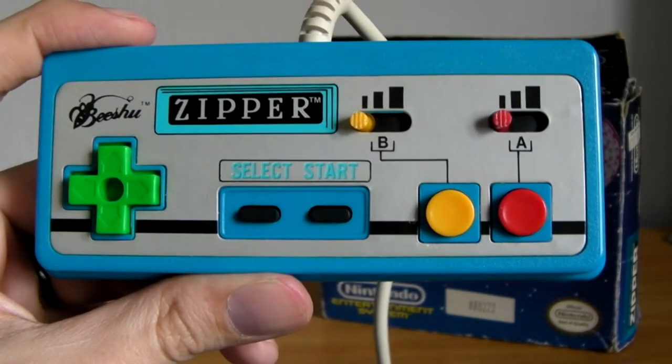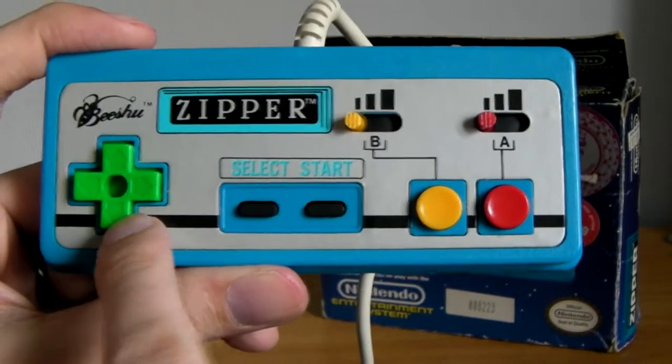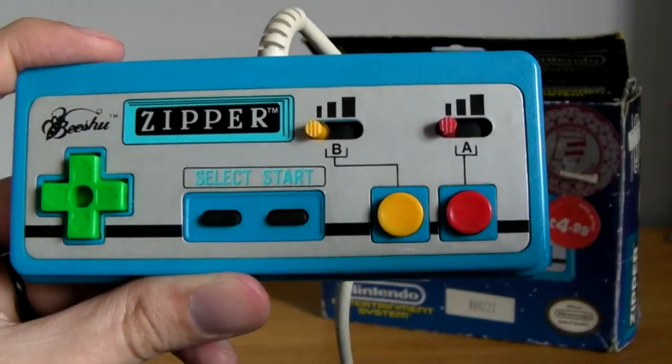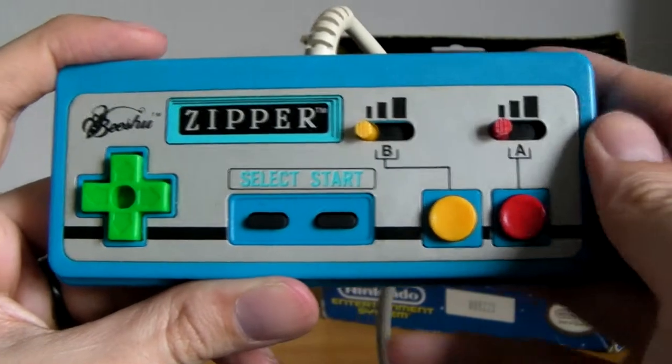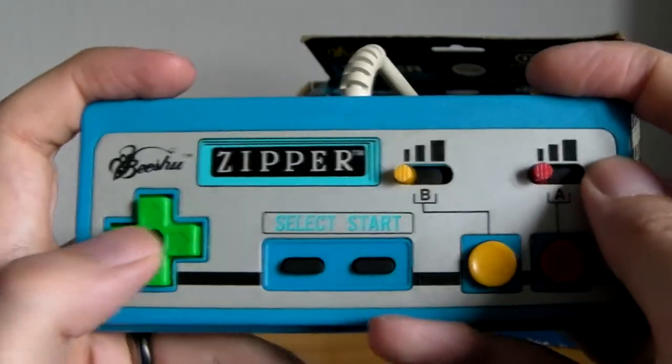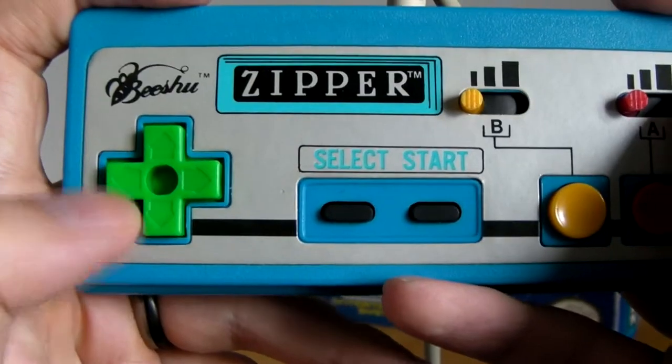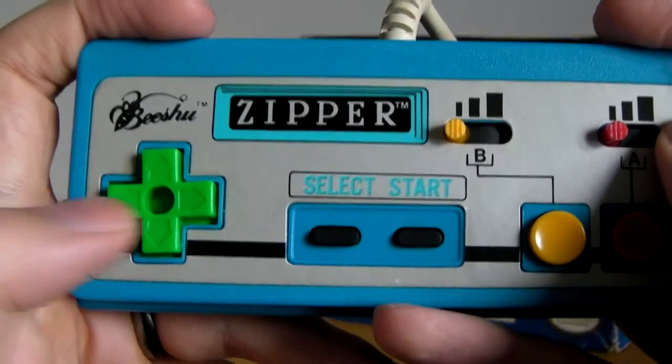Having multiple colours in the controller really didn't make sense. So your green directional pad, your yellow B button and your red A button. Obviously, your matching toggles on the top. The D-pad is really the exact same as the NES, which is great, because it's one of the best D-pads that was ever out there, and still is, in fact.